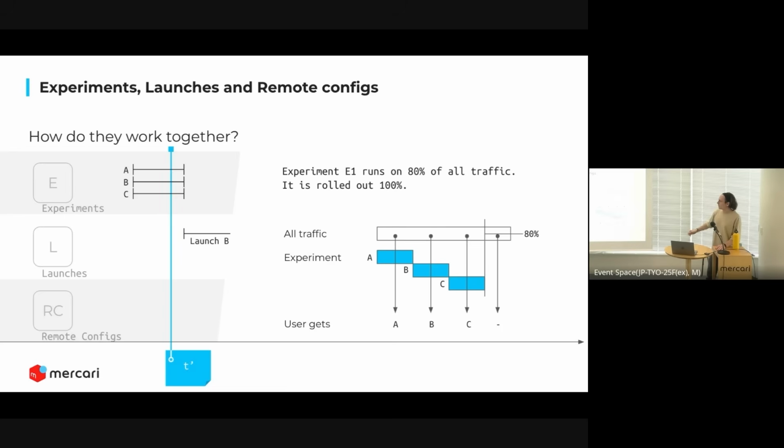The second person gets B, they fall in the first treatment. The third user will get experience C because they fell in the second treatment. The fourth person is actually out of the experiment, so they will not get any experience from this experiment. They will see the app as it usually is.